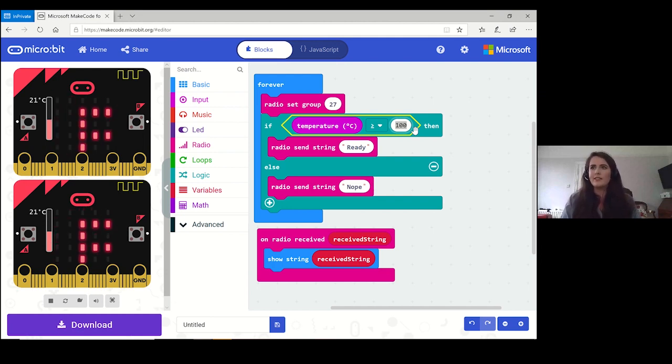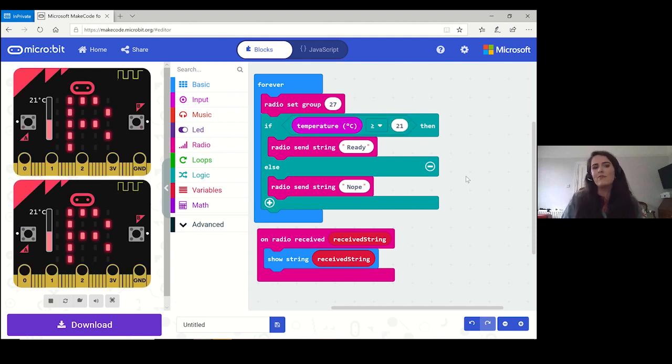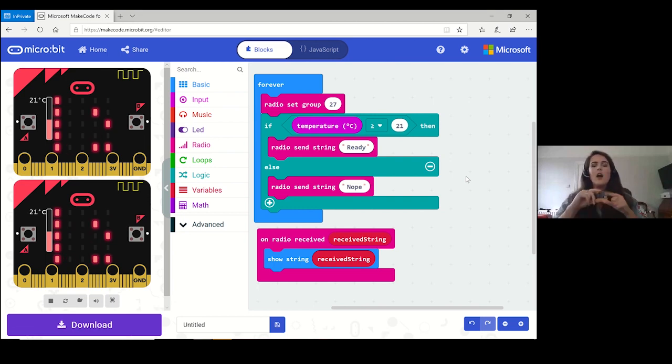But why don't we test it out for 21 degrees? Okay, perfect. So now it's saying ready. So now we know that our code works. And if you did have 2 microbits and you were able to download this code onto your microbits, our code would work. So that's actually really, really cool.